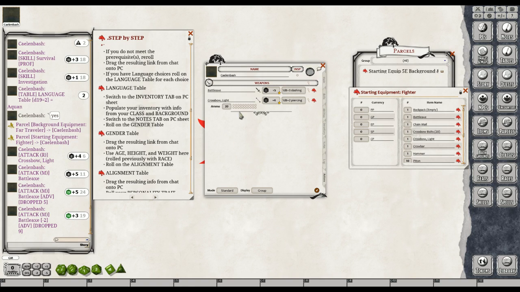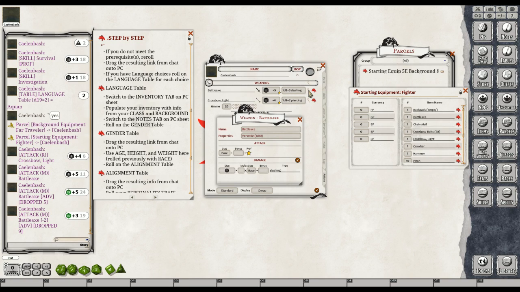Okay, back on your actions tab, do you see where it has a dragon next to your weapon? And right next to that, going to the left, you see a little magnifying glass? Yes. Okay, click on the magnifying glass. So a battle axe is a versatile weapon. See where it says properties, versatile? That means if you were using it two-handed, you could do 1d10 damage versus normal damage.